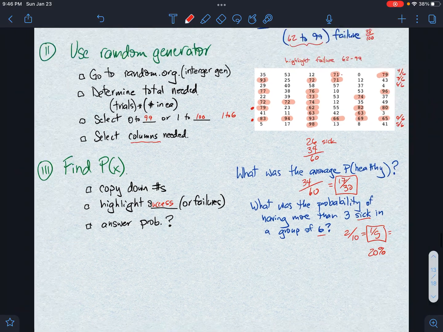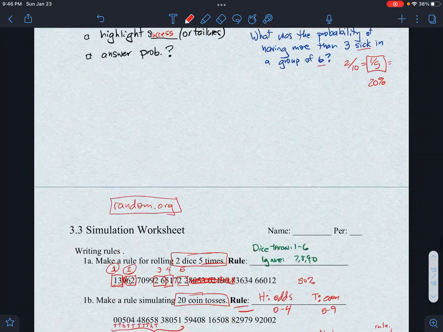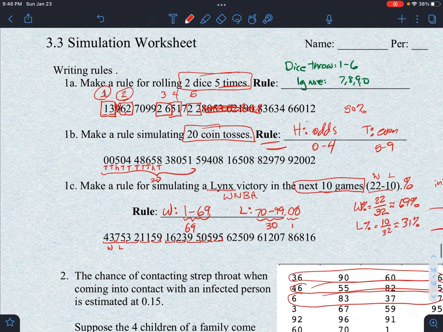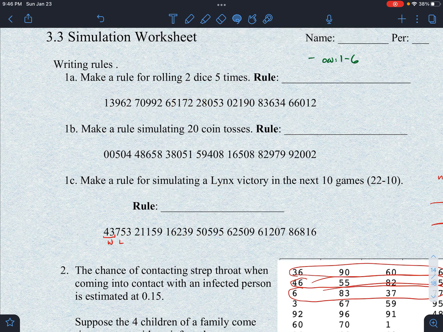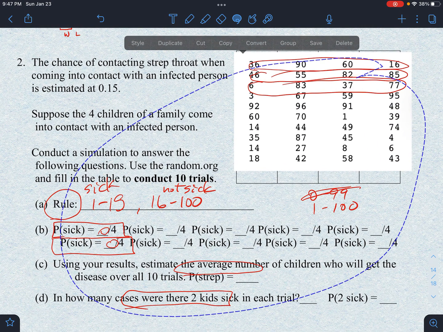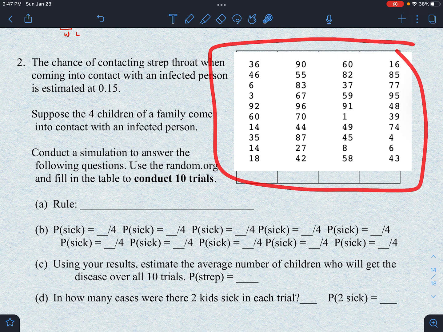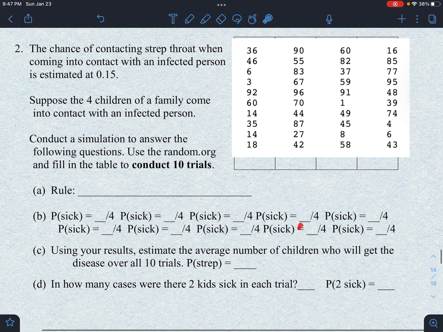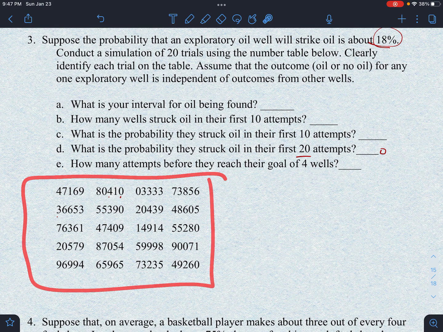So in each case, they'll give you questions like that. Let me show you the worksheet. The first thing you do is you set up some rules about success or failures. Then you're going to answer questions about the probability or the failure. And make sure that you go get numbers, because you'll need those numbers. And here they give you the random numbers in question 4.